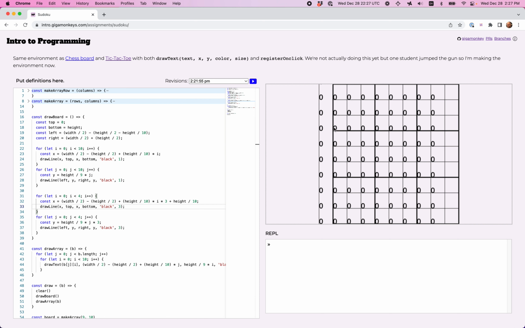We would expect this fat line to be on the same position as the first thin line. So if we look at the x values we computed, this part was common all the way up to the i, and this one is the same times 3, and then plus this height divided by 10.